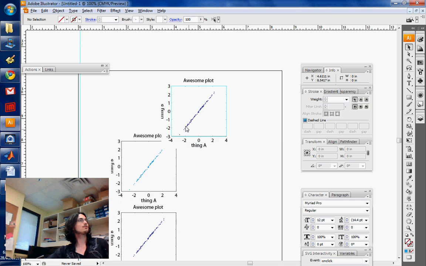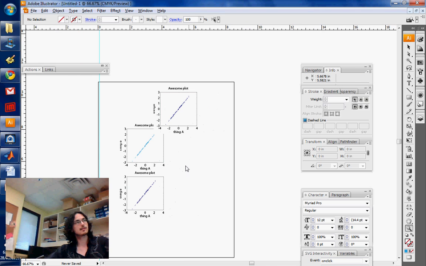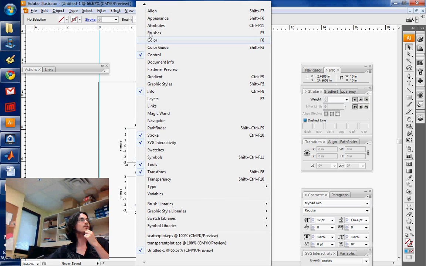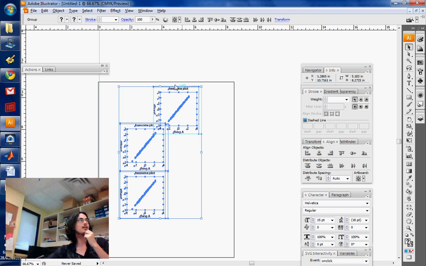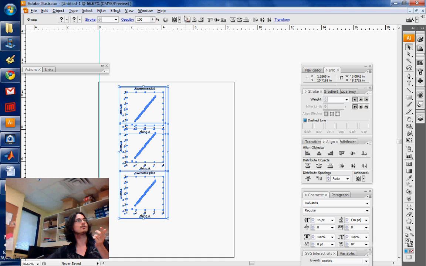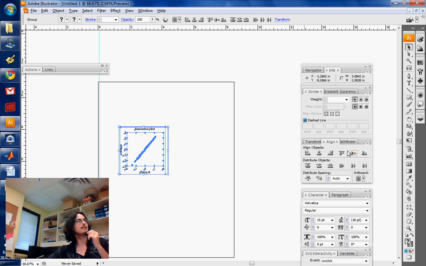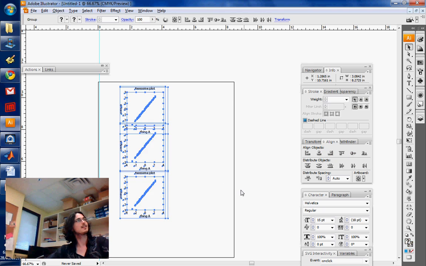The other thing that you want to note, to align things and place them, is the Align palette. So you want to go into Window and go into Align. So this is the window right here. And then you can select everything, and once the Align palette is open, then these are going to enable you to align things, for example. So you have the options of aligning things, let's say horizontally or vertically. Okay, clearly this is the right thing here.